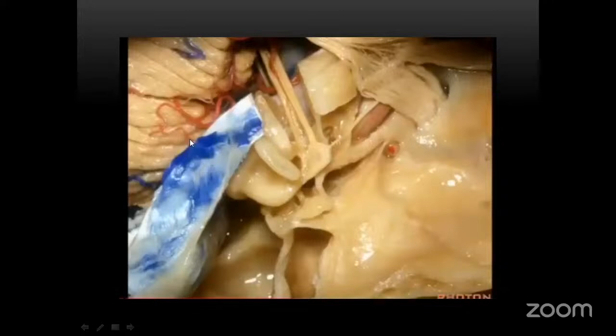So what happens? There are two options again. First option, just cut the tent bilaterally from here and here, and you can mobilize this superior petrosal sinus. Are you getting? We have cut the tent from this area and from this area. Now you can mobilize this superior petrosal sinus.